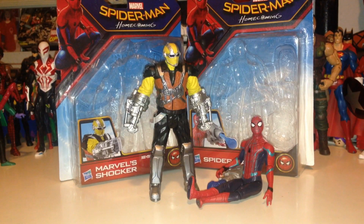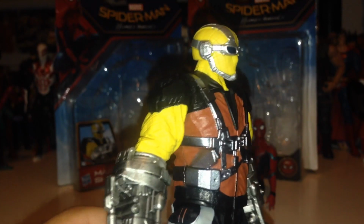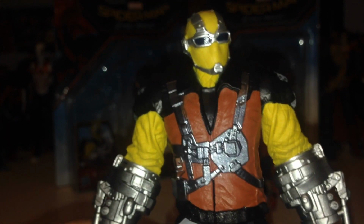Alright, so now that we have these figures out of the packaging, let's take a closer look. Keep in mind I purchased each figure for about $8, so you get what you pay for. But I mean, the detail work on this Shocker is incredible. I'm really liking this sculpt, and the paint work is phenomenal. And I really do like these Crossbones Gloves. Definitely a good likeness to what we saw in the Captain America movies with the Crossbones character.